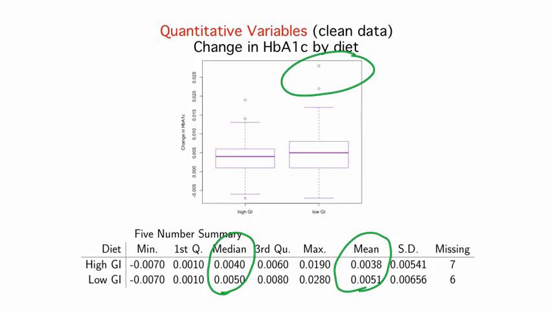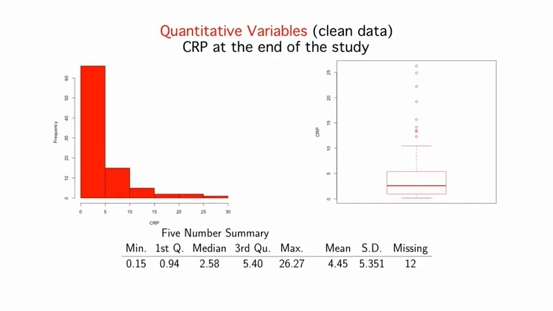Looking now at our outcome of secondary interest, CRP, we can see that it's very right-skewed. In the box plot, the long right tail in this distribution shows up as a trail of observations beyond the upper fence. Right-skewed distributions often happen in cases like this for variables such as CRP, which are bounded below by 0, but have the potential to be very high.